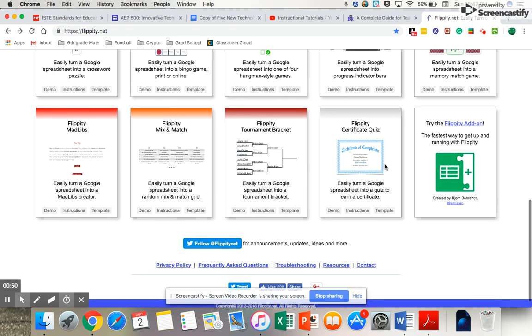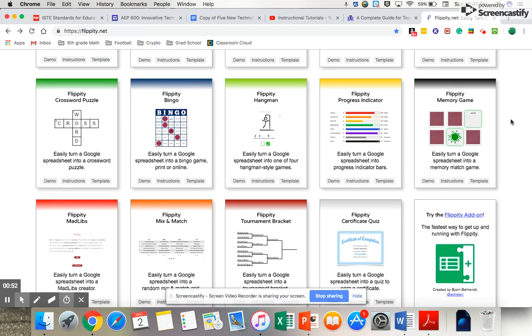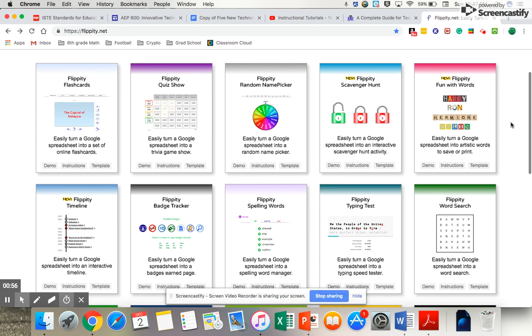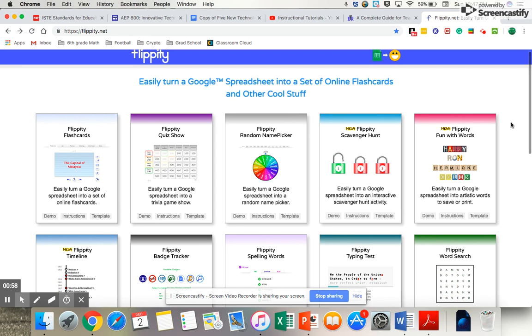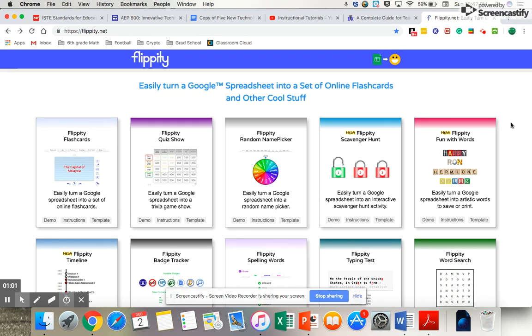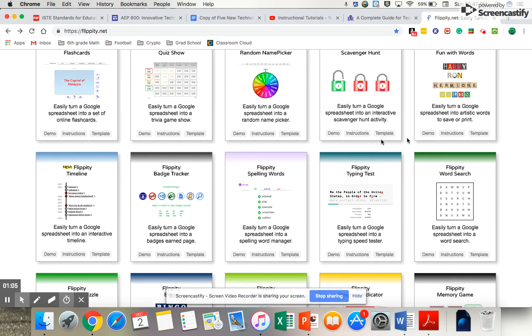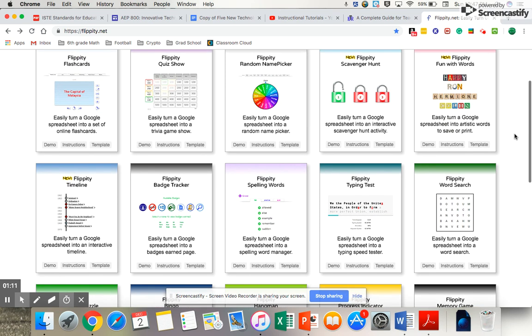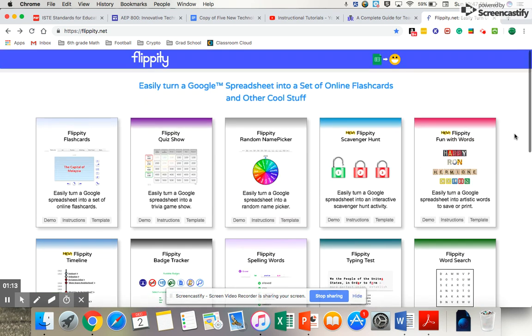It really has a lot of different uses, and I'm still really trying to unlock the power of it. We've gone into it a little bit in my class, but I'm not going to lie and say that I know everything about Flippity. But I do think it's interesting, and I thought it may be something that you guys hadn't seen before.